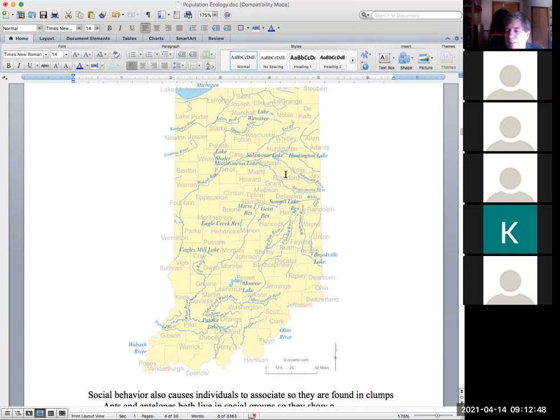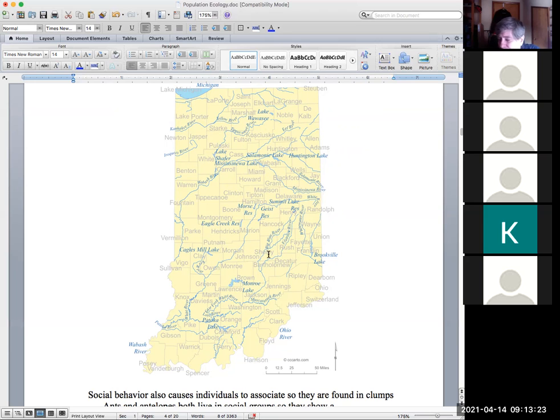But if we look at a map of Indiana, and I live in Illinois, not Indiana, but I like this map better than the one I found of Illinois. This shows the major rivers and streams and lakes in Indiana. And some of these areas are where you would find channel catfish. Now notice all the yellow in between the rivers and lakes and streams, there are no channel catfish in those areas. So channel catfish would be clumped along these areas where there's the blue.